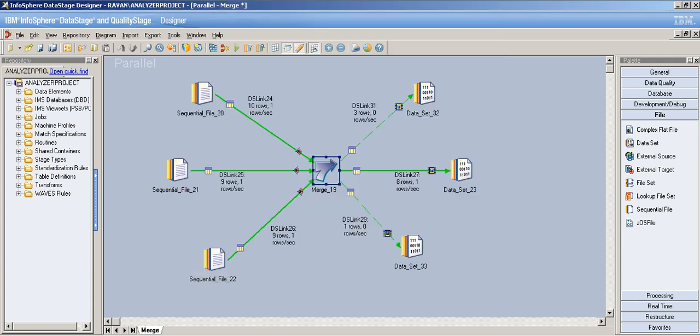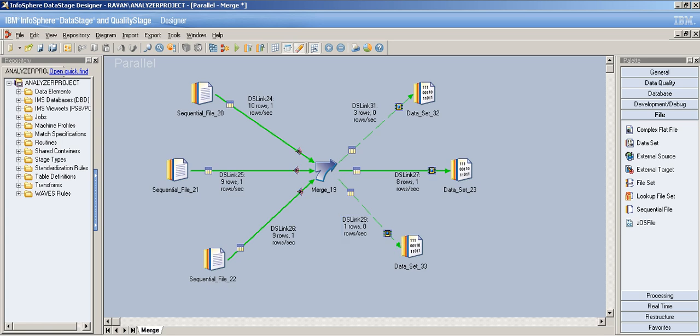We do have master rejects. This row of the first update link is showing that it has 3 rejected rows, and this one is showing that it has 1. Every update link has its own respective reject link. We need not really look at how the rejected data looks, because whatever data is not passed to the master output data set is just moved on to the corresponding reject link, with whatever columns are in update link 1. So that's pretty much about this.